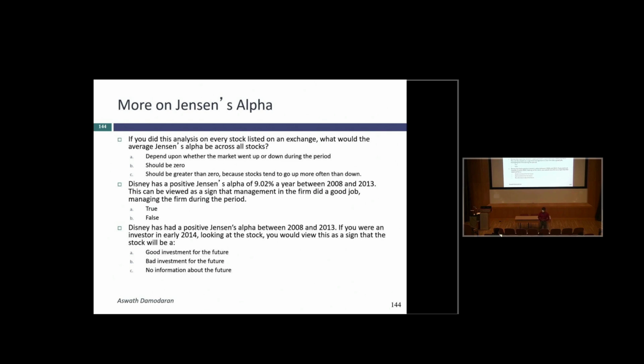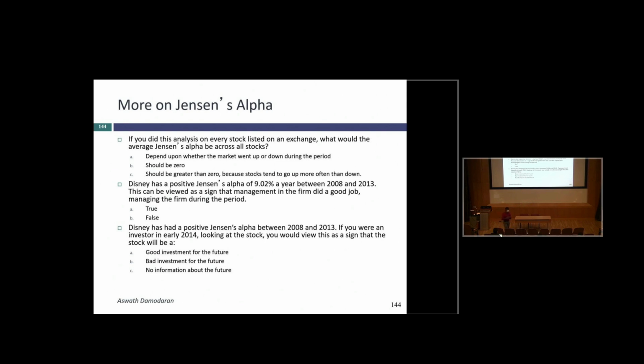And as an investor, you might say, can I use that number? Because you didn't own Disney for the last 2 years, the last 5 years. But if I tell you that the Jensen's alpha for Disney is positive, one question that investors have is, what does it tell me about whether I should buy Disney right now? Anybody want to try to address that question?